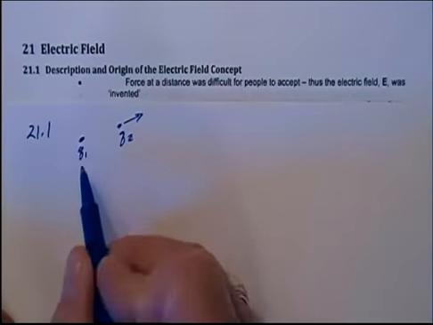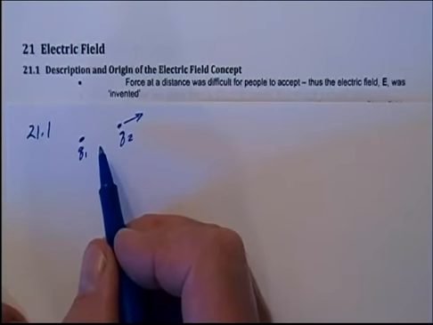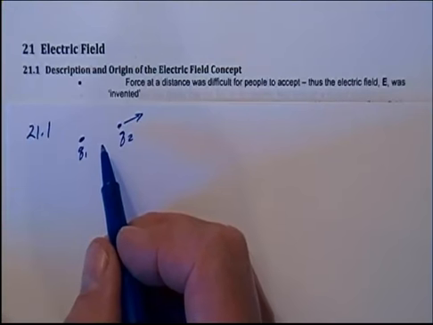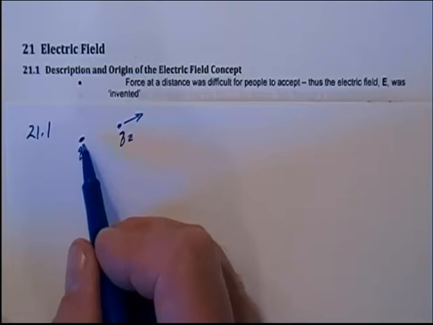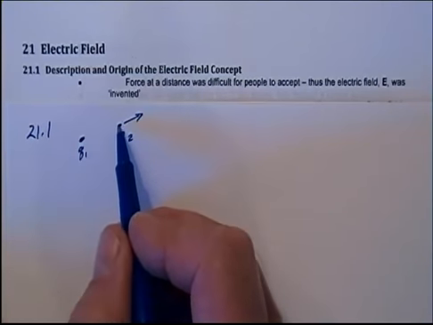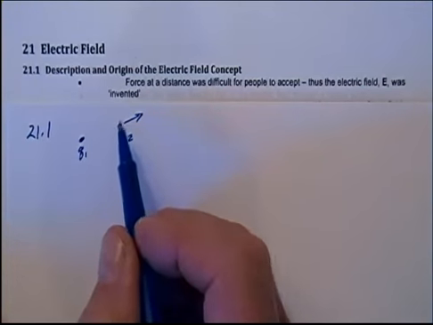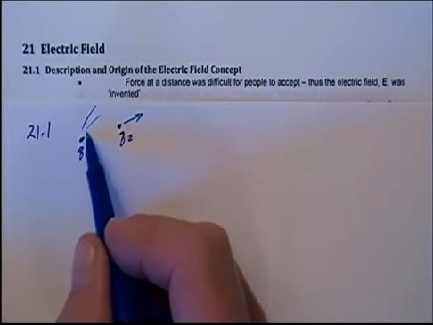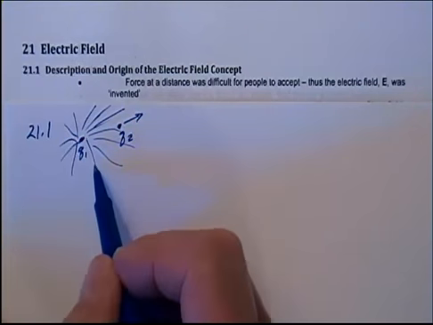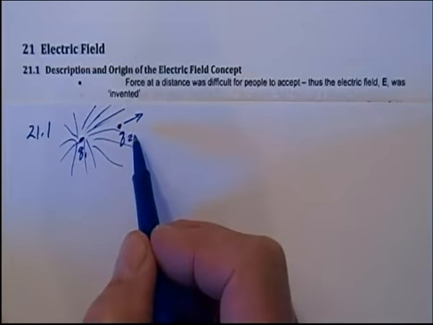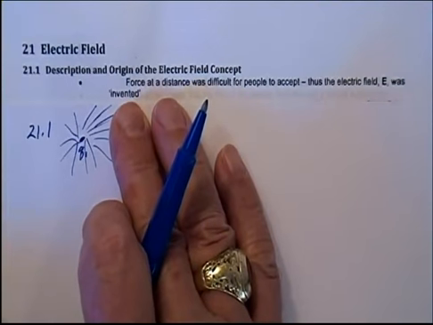And so what people did was invent something really strange that made them feel more psychologically comfortable. Ironically, this thing turned out to be an intuition that was well grounded, as we'll see a little bit later. They said, okay, if this particle reaches out across space and exerts a force here, that's not possible. So what it must do is this particle here must exert an invisible field that permeates all of space, whether there's anything there or not. And so this particle's field goes throughout all of space.